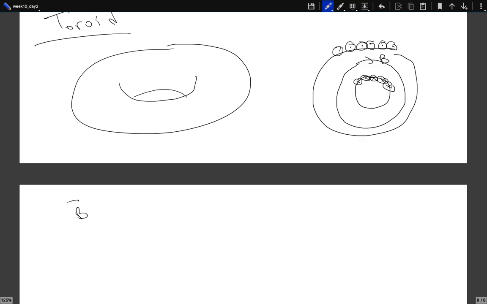Well, what can we say about the magnetic field itself? It goes around the circle. So we can just call that direction the phi direction, just to show the direction. Well, what about the magnitude?